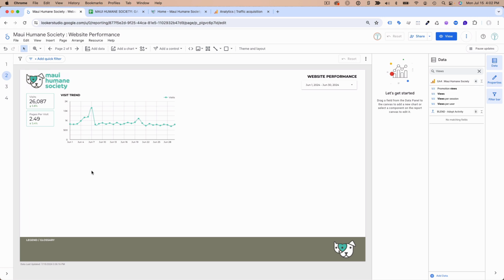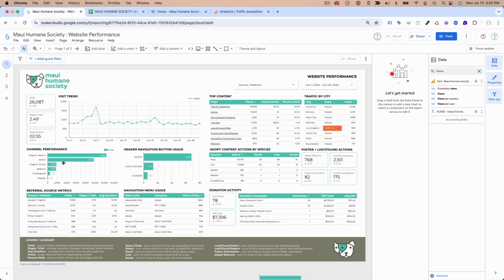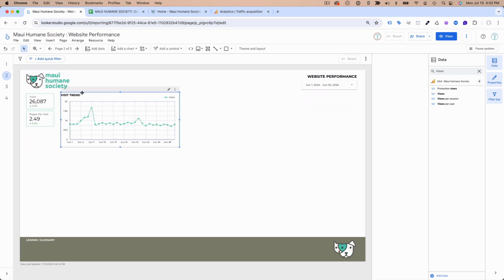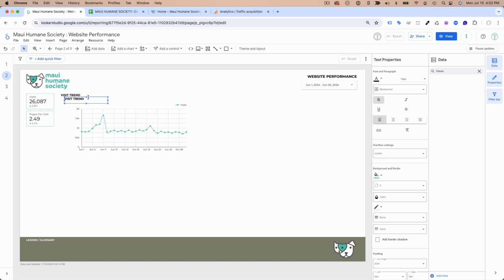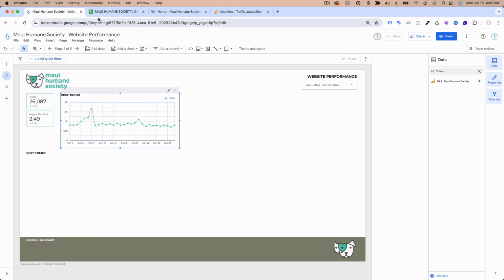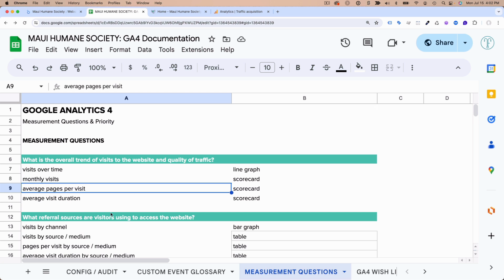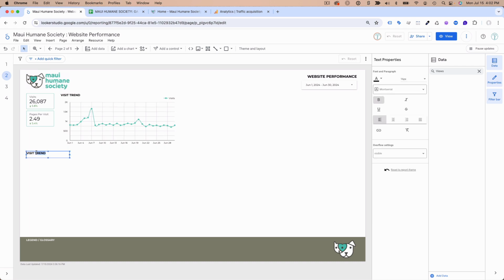To keep this train rolling, I'm going to skip ahead to some of these other visuals that we've got here. Let's do the channel performance one. You can see I've got a little heading right here. I'm going to take this heading, copy and paste it, and then move it around a little bit. If you get all of this done in advance, you're just following directions, and it can be very Zen-like. You get on a roll, and if you're sick like me, it's kind of fun.